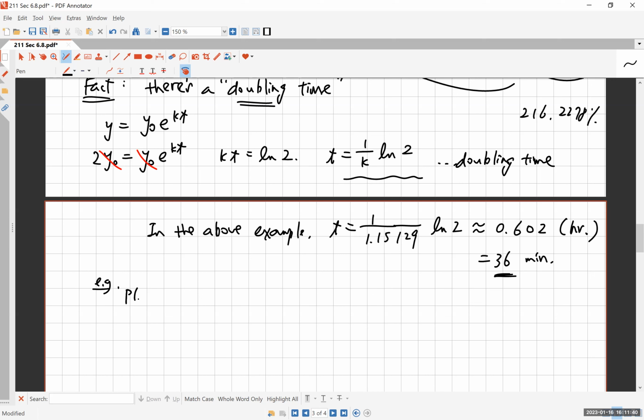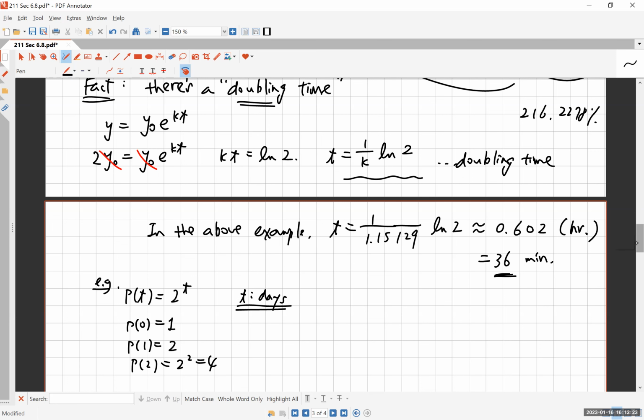So here's an example. This is one of my favorite examples that I share in another class for non-science students as well. Okay, so if you have 2 to the t, let's say t is measured in days. Now, what kind of a function is this? It's a function that doubles every day. Okay, so a scenario you can imagine is like if you have a magic dollar bill, you find a $1 bill one day, and it just doubles for some reason. The next day you have $2 bills, the next day you have $4 bills. Okay, so p of 0 is of course 1, and p of 1 is 2. P of 2 is 2 squared, which is 4.